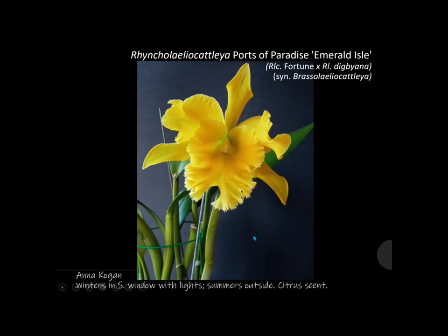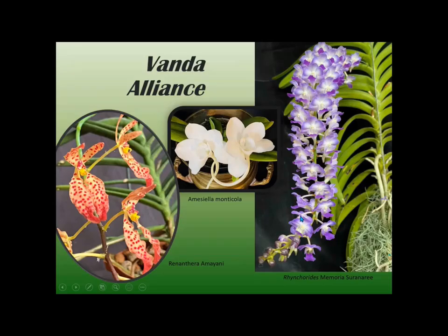I think when this first opens up, it opens up quite green and is really quite fragrant, but then it goes to a yellow, which is still attractive, but it's no longer the green that it was bred for. It has a citrus scent, and well done, Anna. Very nice thing, and probably lasts quite well.